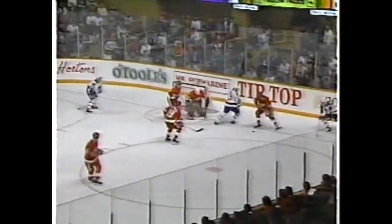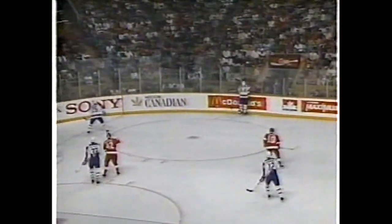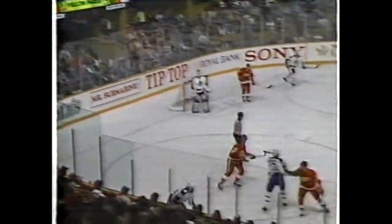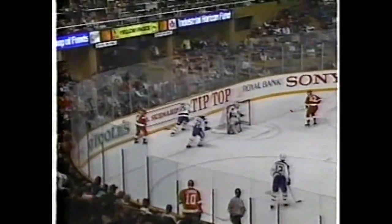You believe he let that go? Look out. Here's a giveaway, Damphousse. St. Laurent made the save as Damphousse tried to stuff it up high on the short side. Sends it back behind Ing. Up the boards. Yzerman is there. Boy, he took a high stick from McIntyre. Did he ever? Now Gallant dropped it back for Carson. Curvers clears it around. Here comes McIntyre again. And there you go. I don't blame Yzerman for that at all.